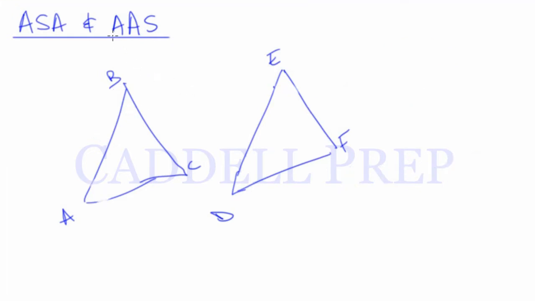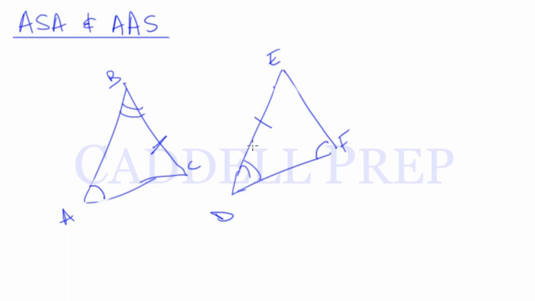Alright, let's look at using angle angle side. So here we're going to have in order an angle, and then a side. So the side is not between the two. So let's say we have angle A is congruent to angle F. Then we have angle B is congruent to angle D. So it's angle angle side. So we could have that BC is congruent to DE.